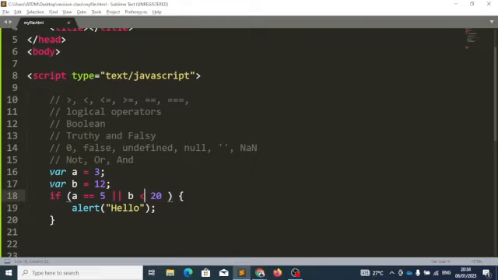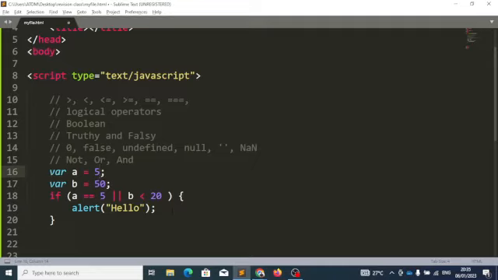Next is, let's say the value of this is 50 now. Will it alert hello or not? It won't, because both conditions are false. Good. Will it alert hello or not? It will alert hello.